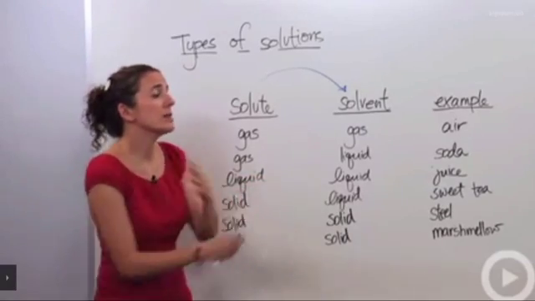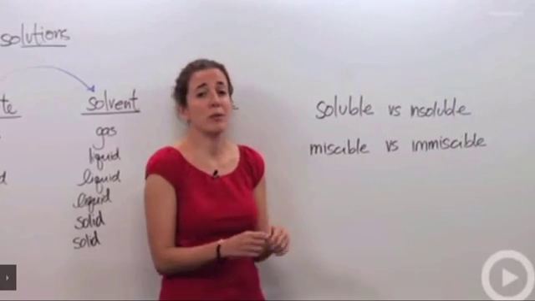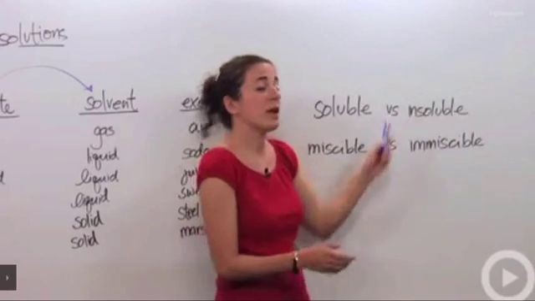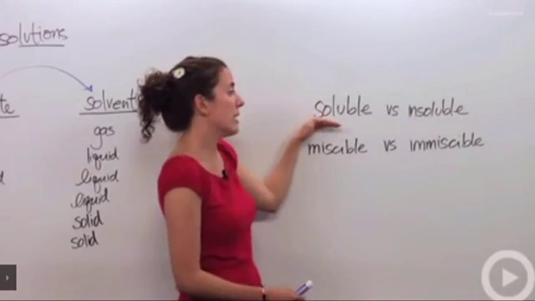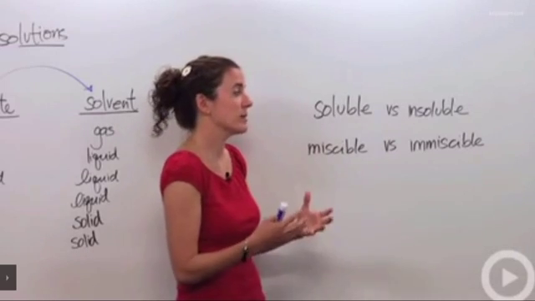And there are different words that we might come across too. Soluble versus insoluble. And when you're dealing with double replacement reactions, you'll have a precipitate. Precipitates are insoluble, meaning they come out of solution. If something is soluble, it means that it's actually dissolved within the solution. It doesn't come out. It's still within the solution.